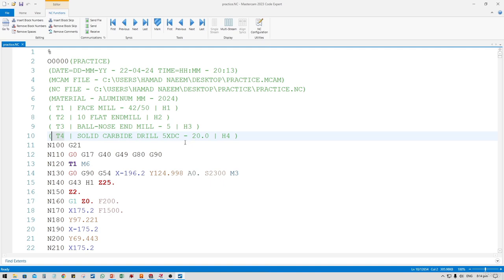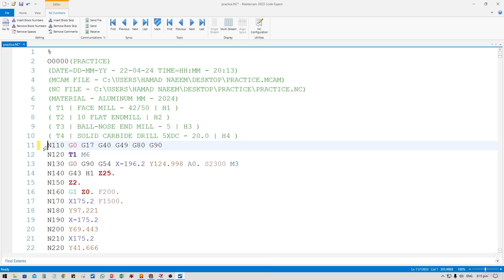So we're going to set all these tool setups in the machine. Let me delete some codes which are not required by the machine.